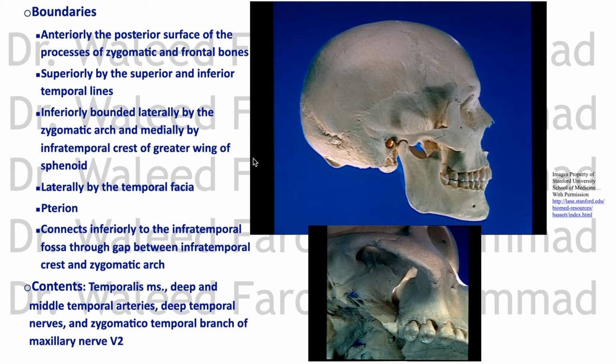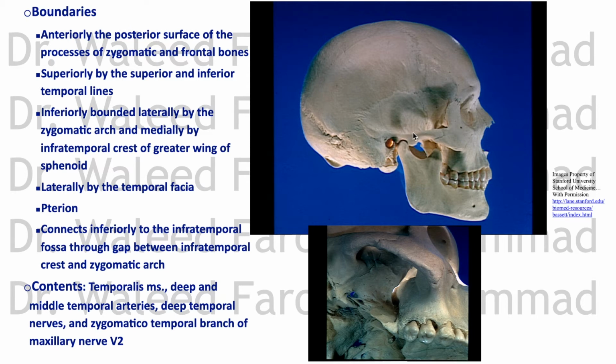Okay, now the boundaries of the temporal fossa. Superiorly, you see these two lines? These are called the superior and inferior temporal lines. They are the superior boundary. You can go with them backwards till you reach the supramastoid crest. This is posteriorly. Now, anteriorly are the plate from the frontal bone as well as the frontal process of the zygomatic bone. See, this is the anterior wall. And below, laterally, is the zygomatic arch.